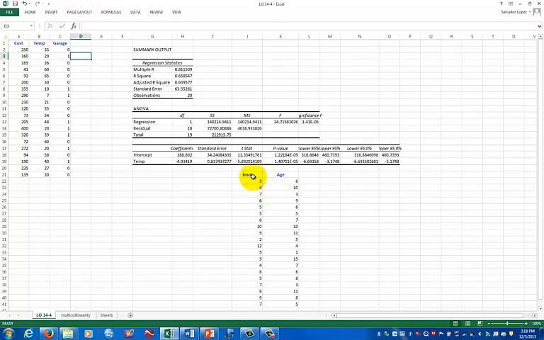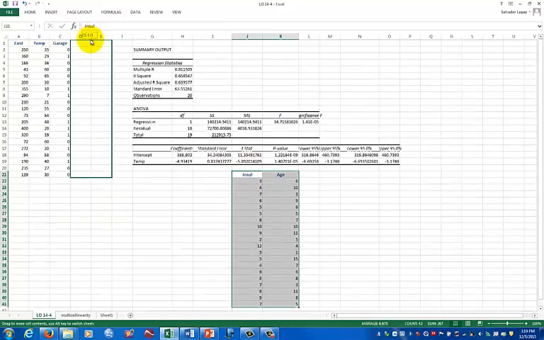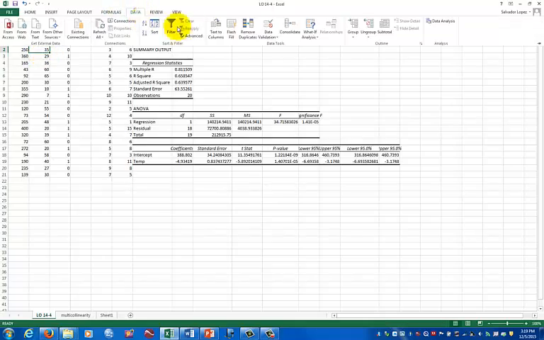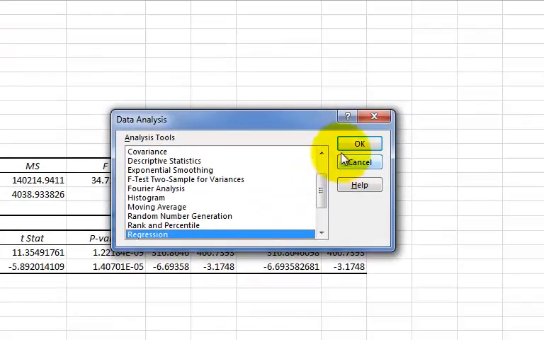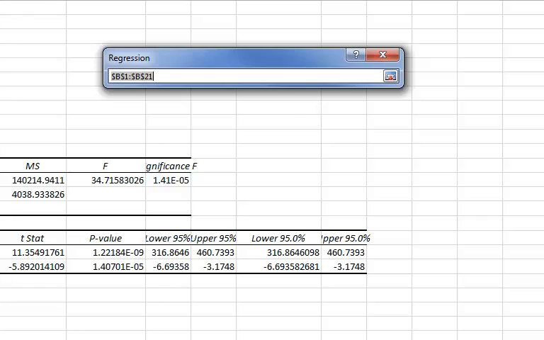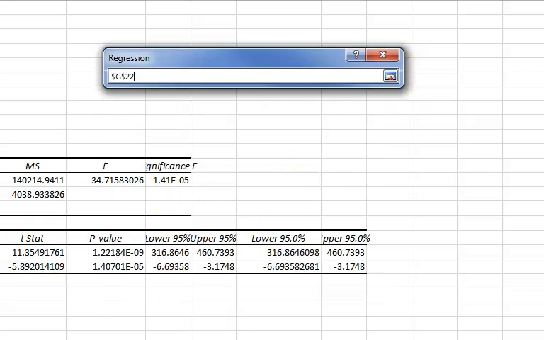Let me put this back here. And so I'd run data analysis regression again. My dependent variable is the same. My independent variable will include garage this time. And I want my output to be, let's say, here.